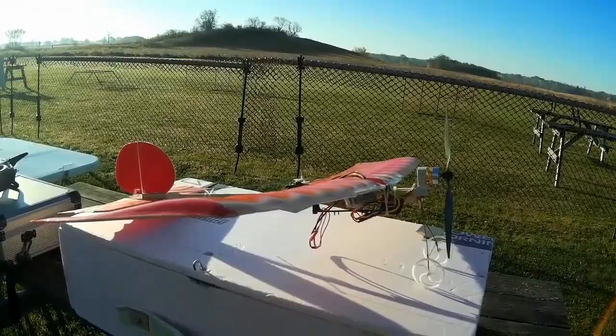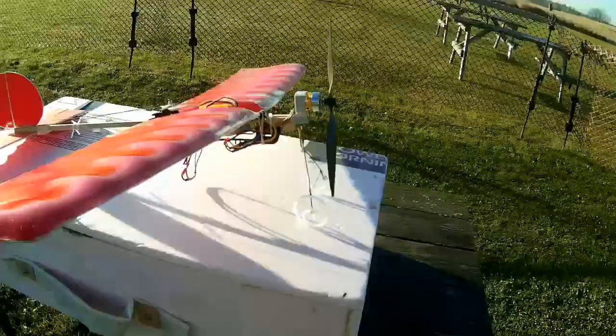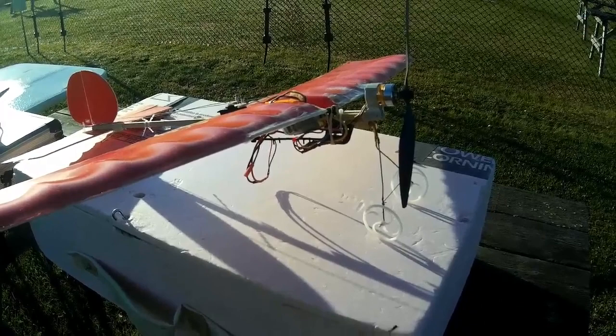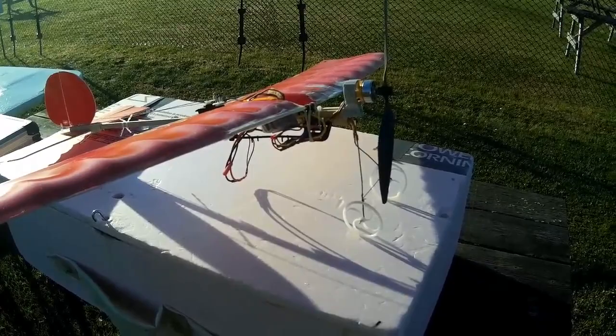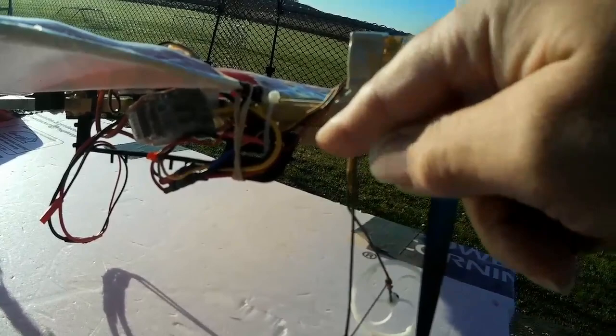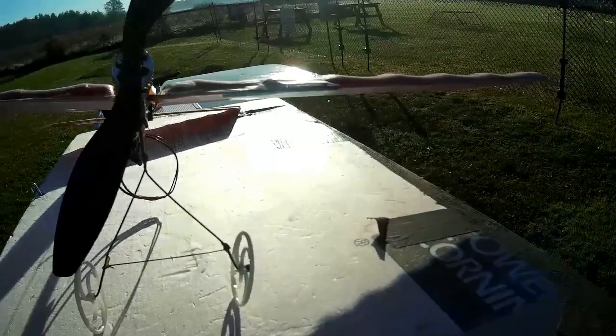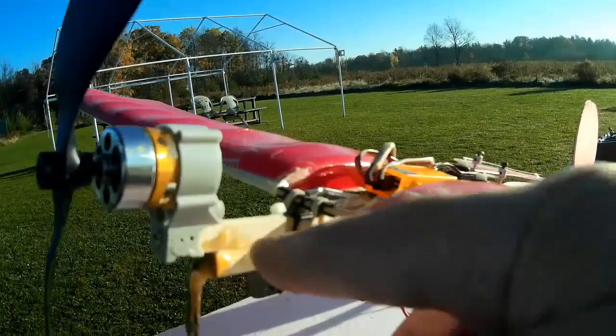The sun's so bright it's hard to see the lights. This is the old GWS Pico Stick. Last time I flew it — I had it out a few days ago — it took off, but the battery wasn't delivering enough power to keep it in the air. I only got it around one circuit before it came down. Then the undercarriage fell off, and then one of the wheels fell off, and that also kind of broke the propeller.